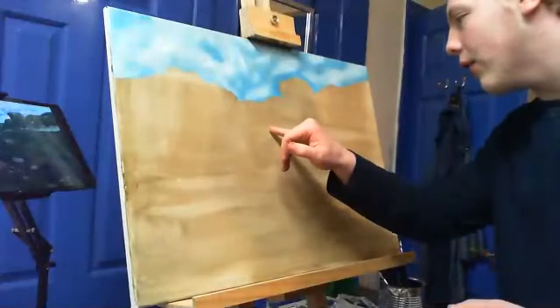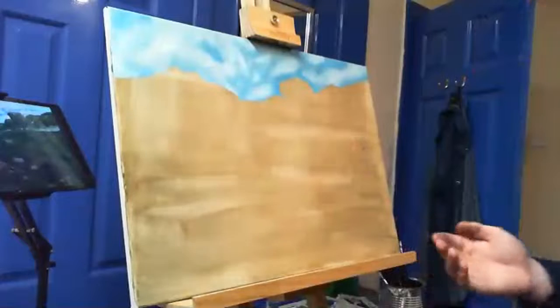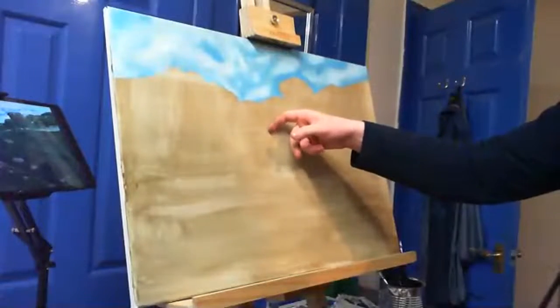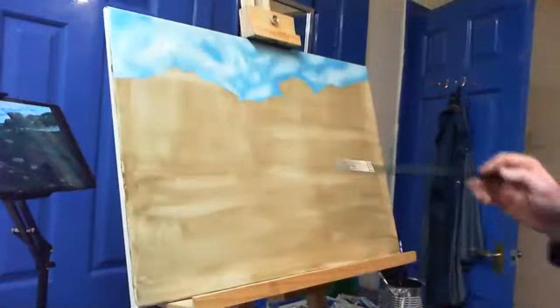There's a hair on that. Bugger. Get rid of that later. Also, my hands are grubby from charcoal. Is that a hair? Yeah, it is. I will get rid of that later.